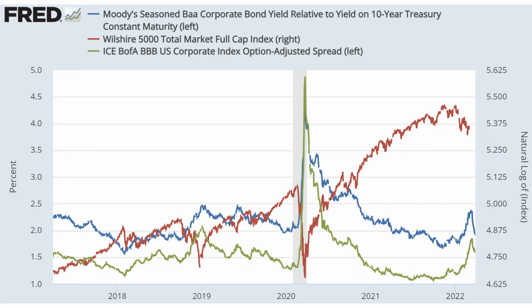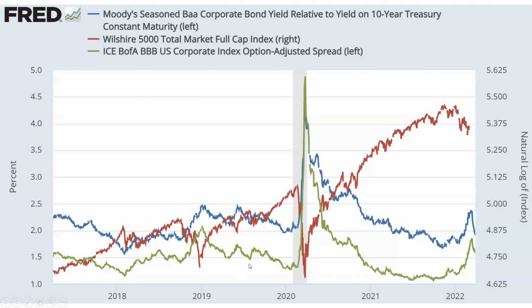The reason I put both of them is that the blue line, if you were to pull it back, goes a lot back further in history, whereas the green line doesn't have as much history. That's the only reason why. So if you're looking at long-term series, you're probably going to be looking at that blue line. If you're looking at a more recent time series, you'll probably be looking at the green line. And then the red line is basically the Wilshire 5000, which is just another measure of equity markets, just like the S&P 500, and it should be basically highly correlated.